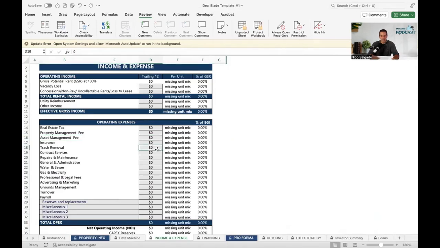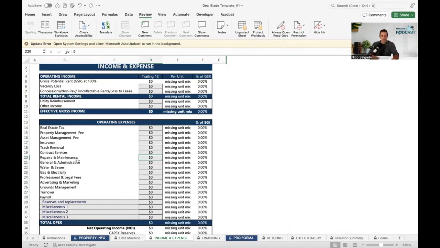Just put in what you know. Insurance, it should all be on the T12. Trash removal, if there is, it's not always on there. Sometimes it's bundled into utilities or contract services, or sometimes it's not even there because it's included in the taxes. You should just get familiar with underwriting in a specific market, and you will get to know the nuances of that market and what is included in expenses, what is not, what is the rule of thumb or normal for expenses, etc.